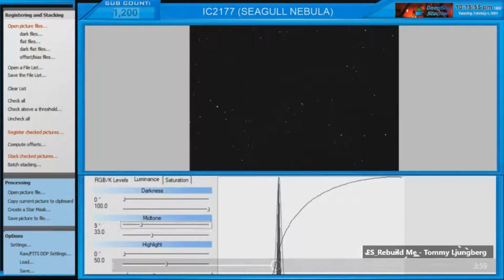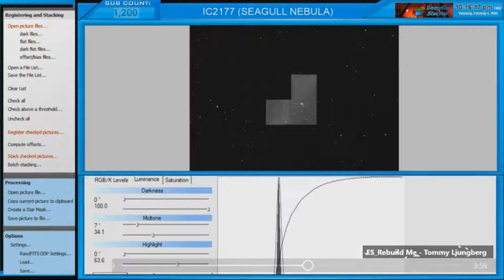The midtones, you want to keep it between 6 and 7 degrees. And then you want to bring this right where it intersects. So right here. You want to get it right in that middle part. And then the highlights you want to bring up, but not too much where it clips it. Okay? And then hit apply.